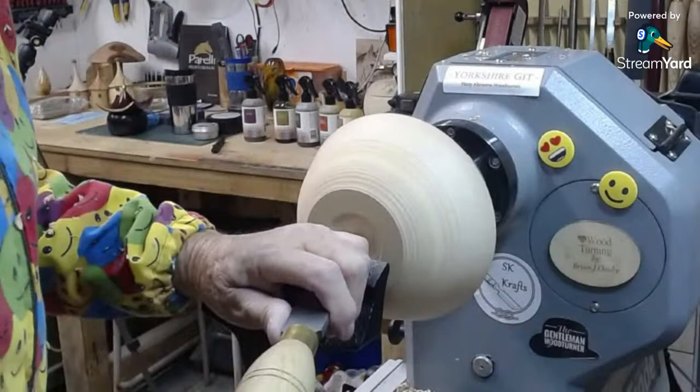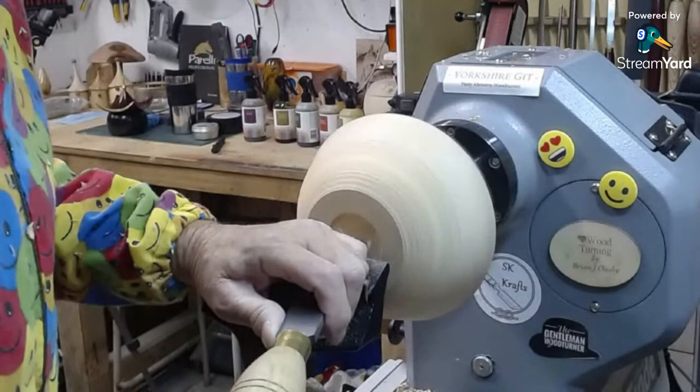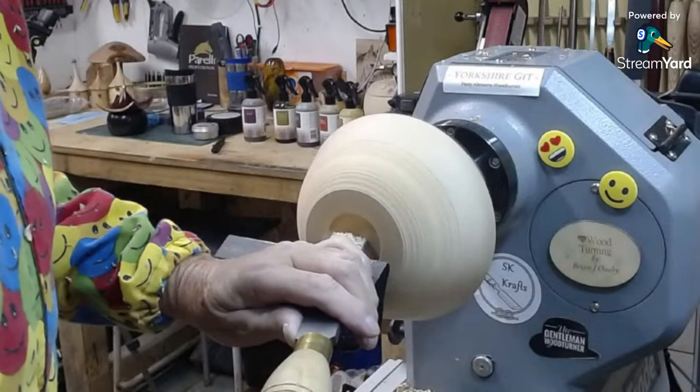I just used my skew to set the dovetail and just tidy up the bottom a little bit. It should be fine. Just have a quick look at that.